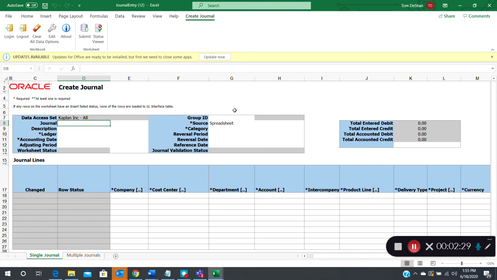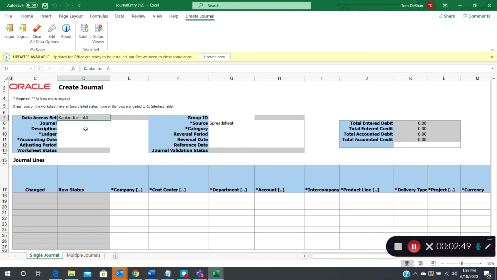I'm already connected, so I didn't have to log in, but if you weren't connected yet, it would ask you to put in your credentials. As you can see, this is the spreadsheet upload template. It says Create Journal on it, and it will have your data access set here.